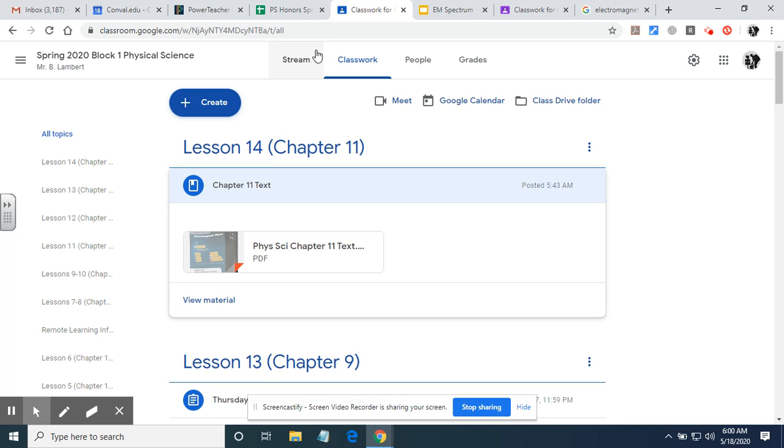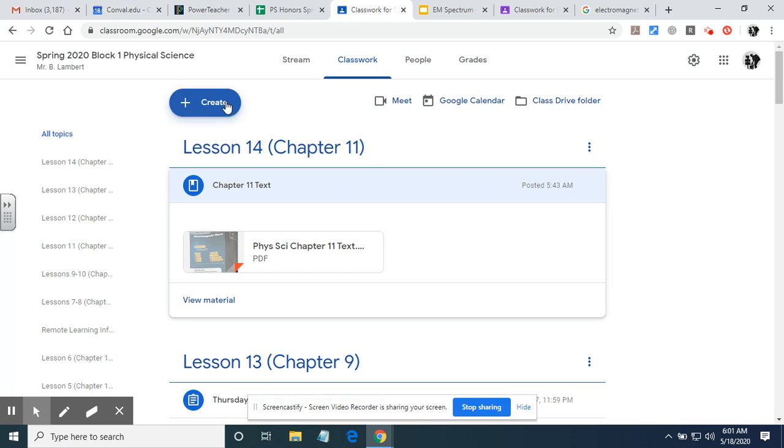I just realized, even though we pushed out the text to you, that if I read a copyrighted book, even on YouTube, and show you the pages, it's actually a violation of copyright law. So I don't want to get in trouble. I probably wouldn't, but you're not going to see my voice. I'm not going to show you the pages of the book, but I want to show you where they are.